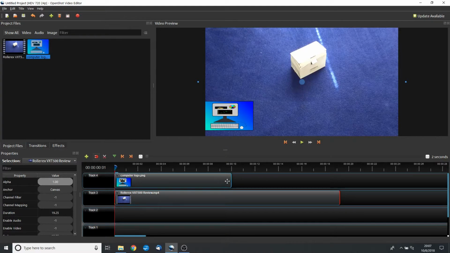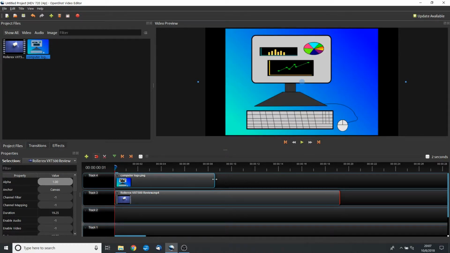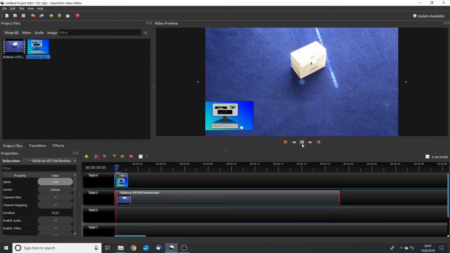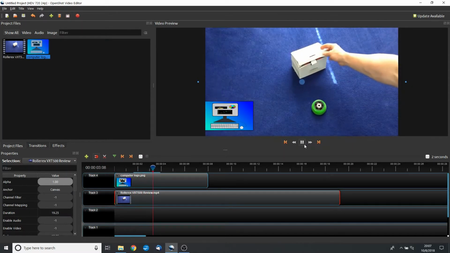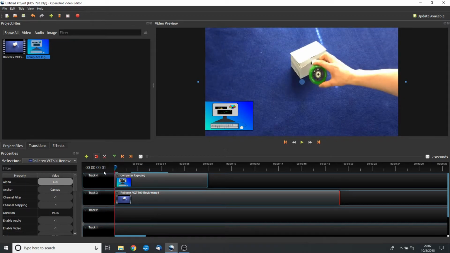And again, with this, anything that we have, we can simply slide. If we only want this picture to be on for a few seconds, we can put it there. If we want it to be longer, we simply expand it for longer. Now, one other thing that I do want to show is, right now, it's very hard to see, but we have a little green tick mark here.